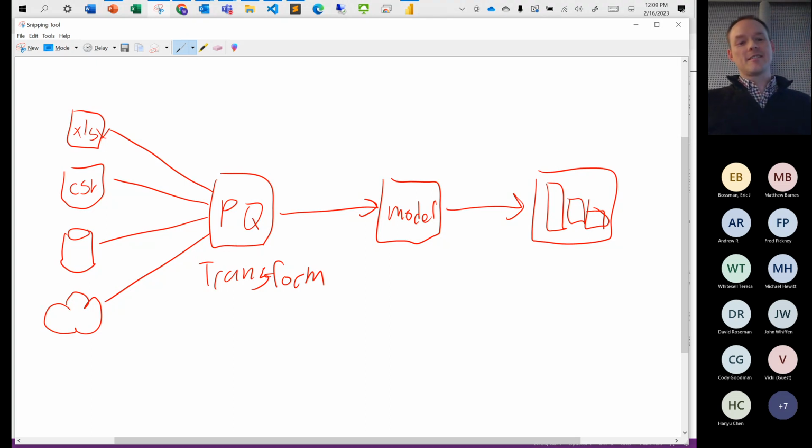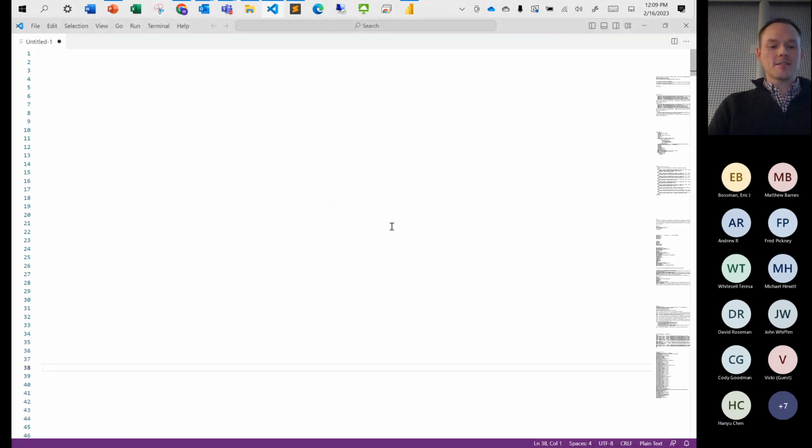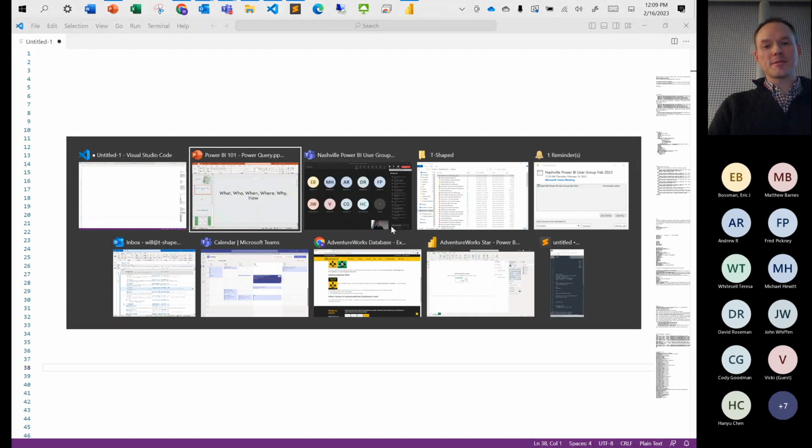So I think it makes sense that if you do a good job on the front end, that's going to make your report better, and you're probably going to have to live with that report for a while. So down the road, if you do a good job on the front end, you're going to have a better experience with that dashboard, making changes and enhancements to it over time. So that's our diagram description.